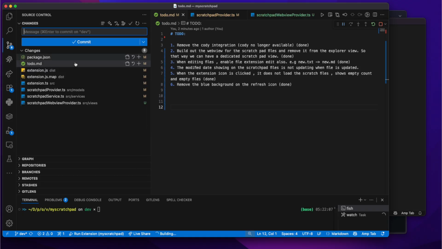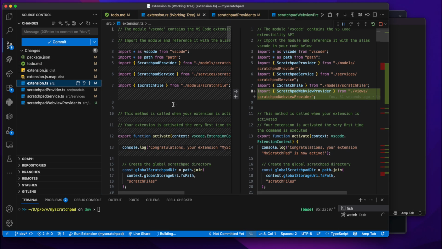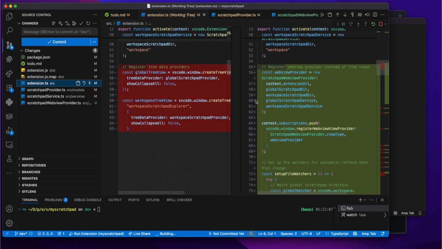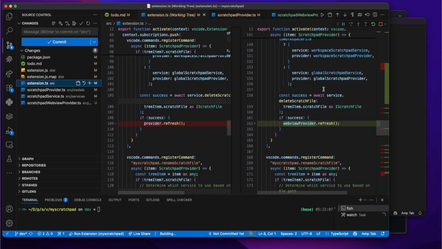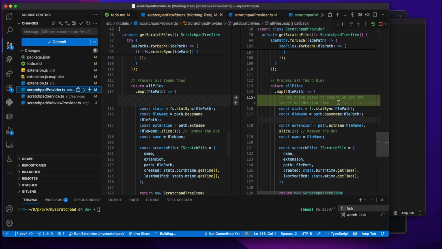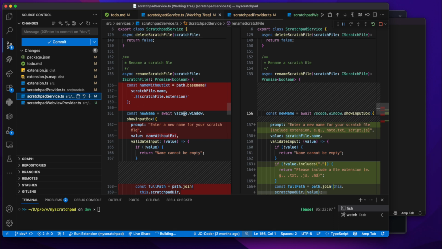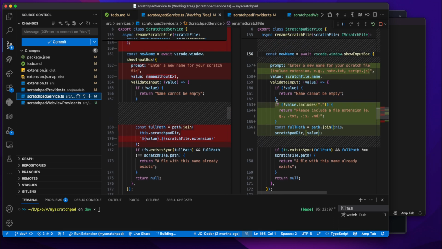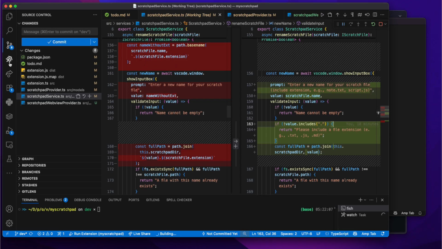Okay, refreshes. I'm just gonna review what I'm working on so far. So this is Webview instead of trees. We were using trees, the old one, and then get the latest notification time. I think it should be done. But what about the file extension? Just like for the edit. Yeah, rename.